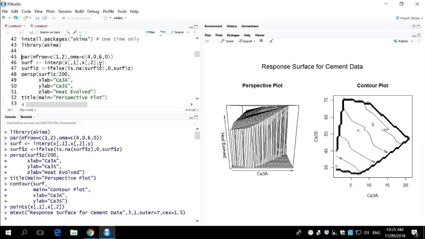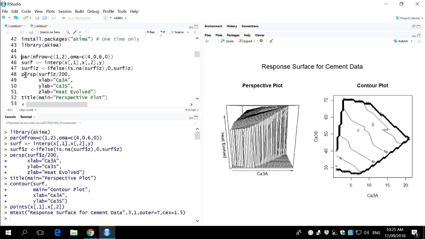Okay? Then, when it can't calculate a value on the grid because there's no data, it puts an NA, a missing value. So what I do next is I come through and I just replace all those missing values by a 0, in other words a floor, so that it drops down to 0 at the bottom.